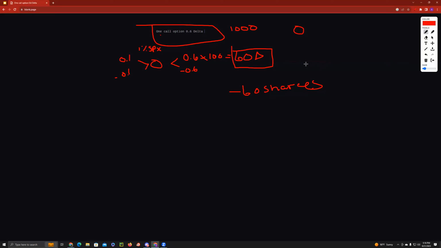For a quick example, I don't know how familiar you guys are with the JPM collar, right, where they pour in billions of dollars into a straddle of options. Those options are used to be the tail risk hedge for their long equities ETF. I think it's called JHEQX or something. But yeah, this long ETF gets hedged by their option strategy. So just to shed some light on that.